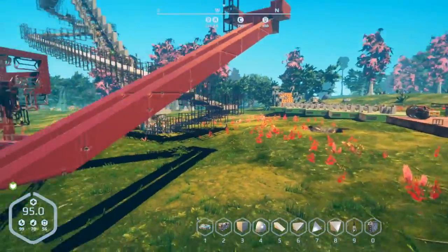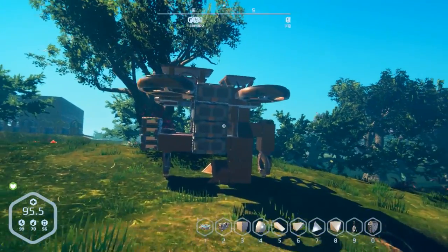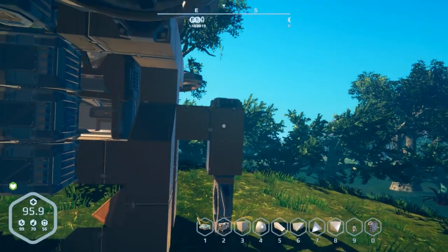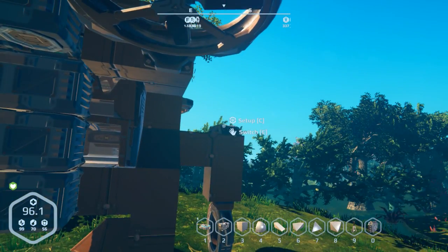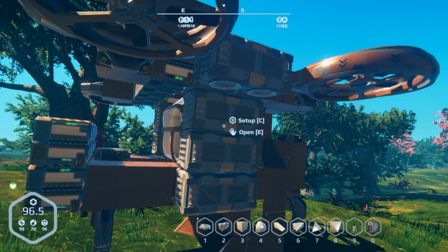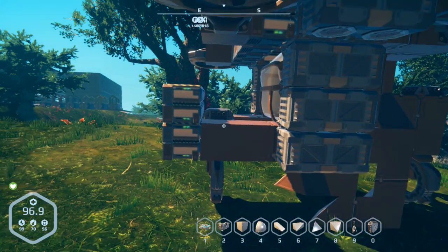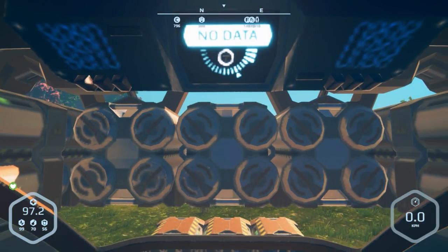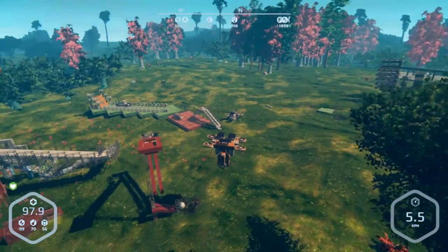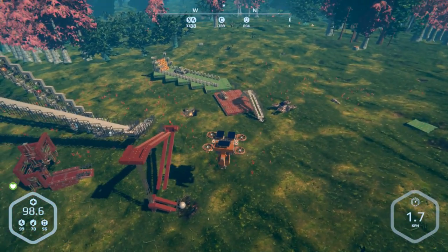I'm going to do this a little bit bigger, so we're going to have a couple of different other elevators. But one of the things I've done is I have actually done a little bit of work on this, and I put a little pusher pad in the back here. So all I do is I just turn the switch on, that pushes the ball out, so that way it doesn't get stuck. And the reason why I have this on is this is supplies, everything we're gonna need. I don't know how big it's gonna be. Actually, I do know how big it's gonna be because I need to work within the animation distance of everything.